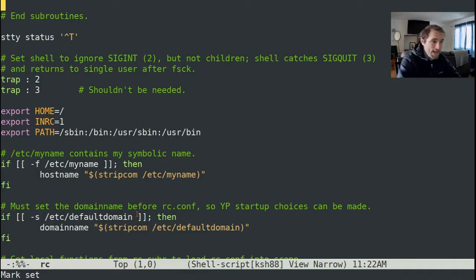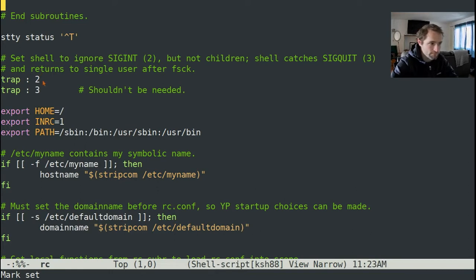Alright, welcome back. So, we've covered all of the functions that there are in the RC init, so now it's time to take a look at what this root shell script actually does. And I'm going to go pretty fast because we've covered all the functions, so it should be pretty quick to explain. So we're going to allow a status report with control T. That's kind of cool. I've actually done that before.